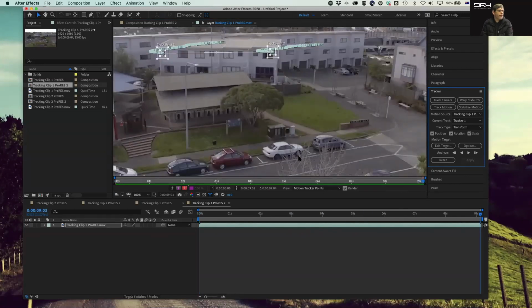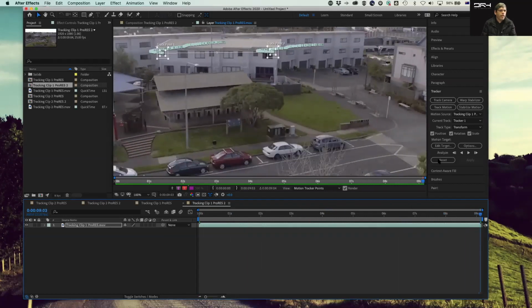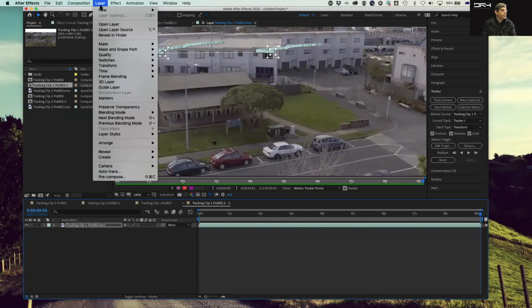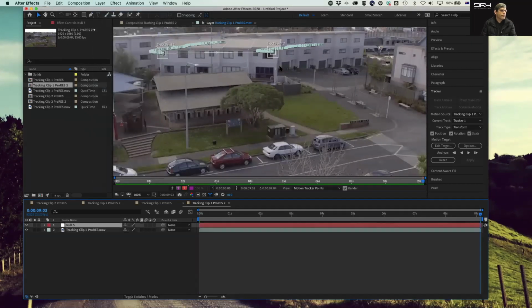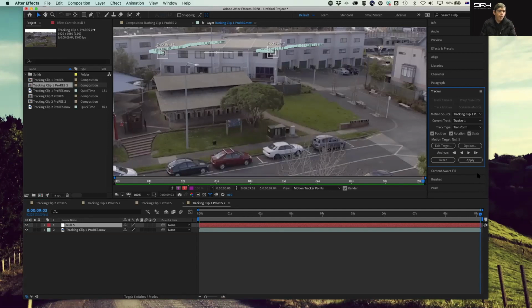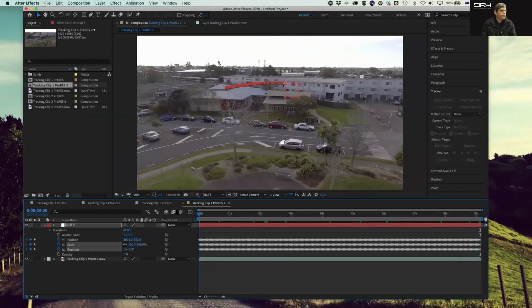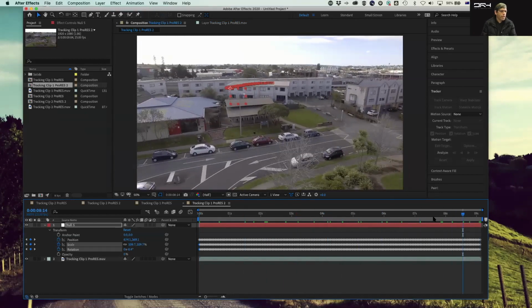So sometimes, especially if it gets obscured by something, you kind of go to one side of it and track in one direction, go to the other side and track in the other direction. Okay, but we've got a nice track there. And again, we're going to create a null object. So here's our null. We're going to set the target as our null. And we're going to hit apply. X and Y. Cool. And it looks like our null object is attached to it. Awesome.